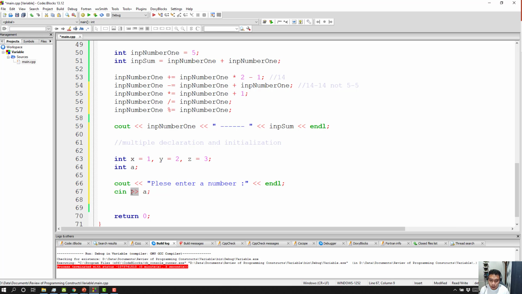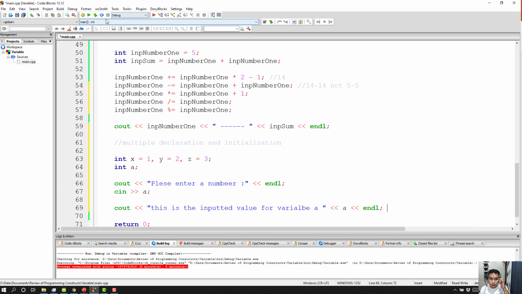By the use of the cin operator, you can assign value to a variable. Okay, let us try. And after that, we output cout, this is the inputted data, value for variable a.